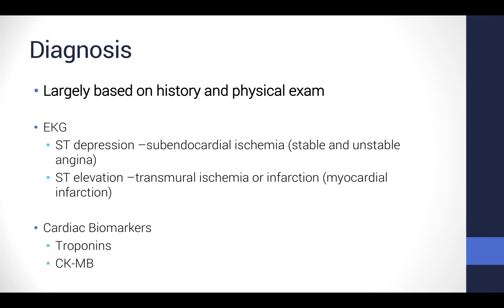Essentially, what this allows us to do is look for components or biochemical markers that are only found in cardiac muscle. When cardiac muscle breaks down and dies, those cells break down and release their contents into the blood. So if we find that some of these contents are in the blood, we know that cardiac muscle has basically been destroyed. The two things that we look at are troponins and CK-MB, creatine kinase MB fraction. These two enzymes are specific to the heart muscle. And so if we see them in the serum above a certain level, we know that we've essentially had infarction. This is a pretty widely used indication that we've confirmed myocardial infarction.